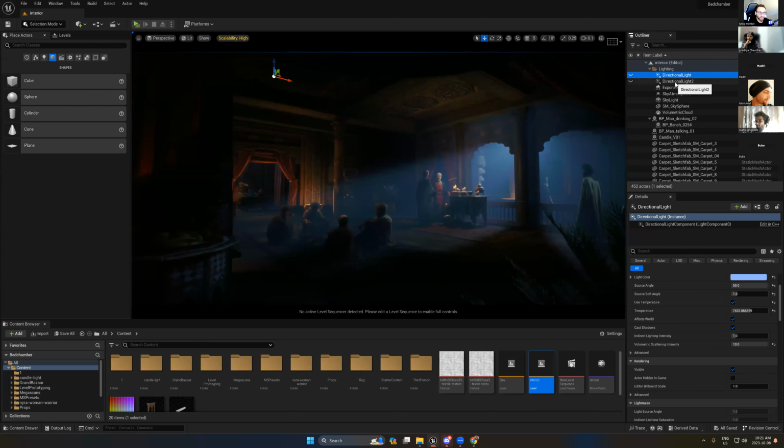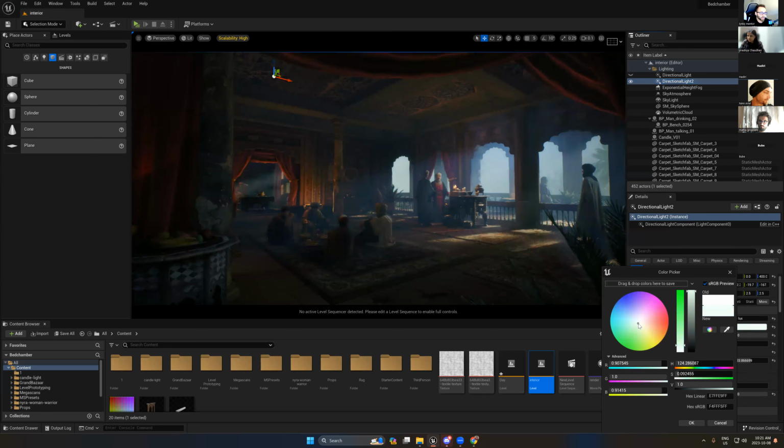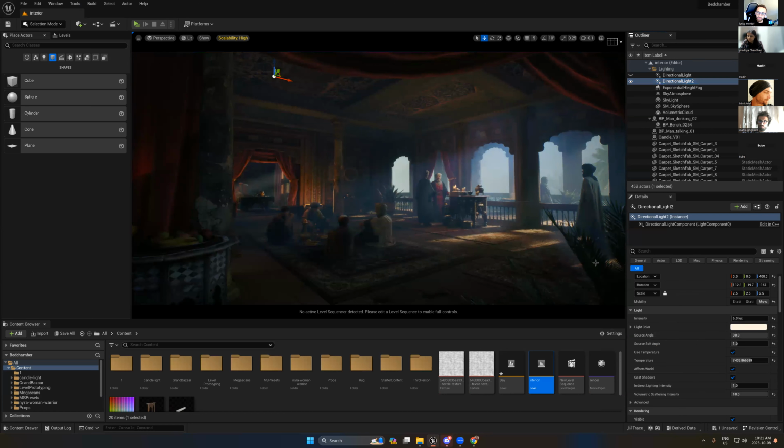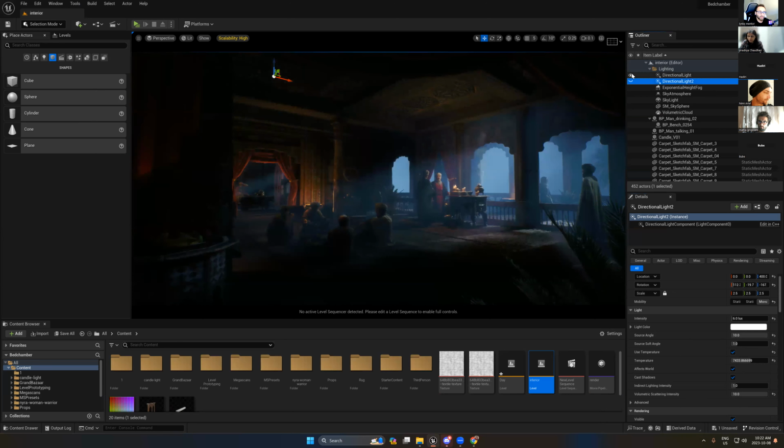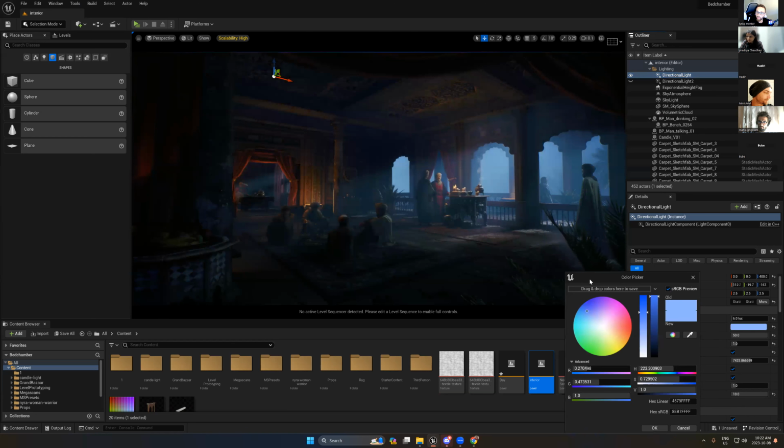And once I finish this, I add one direction light here and give it a white balance color, which is white, and has some nice smoothness, because in the midday it's perfect. Once you are done with this, you can turn this off and create another direction light and just give it blue light.